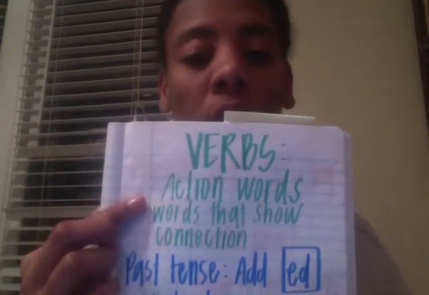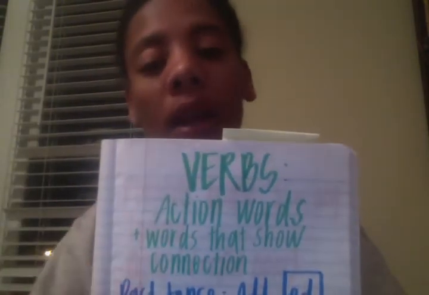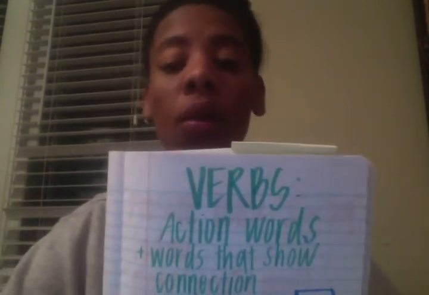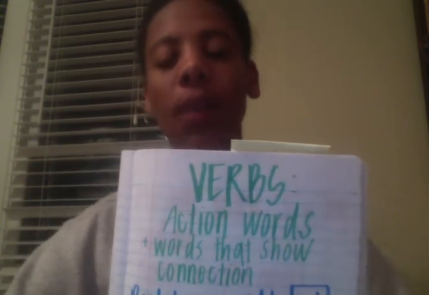Now we're going to talk about verbs. And remember, guys, this should all be review. Hopefully. So the first thing we're going to talk about is verb tenses. Verb tenses are for our action words and our words that show connections. So this includes all of our action words and also our to be verbs, excuse me.